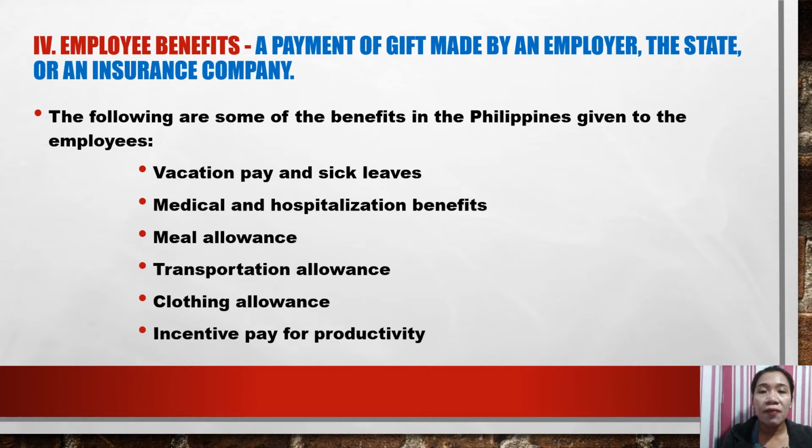Now, benefits are also a payment or gift made by an employer, the state, or an insurance company. So the following are some of the benefits in the Philippines given to the employees. Number one, we have vacation pay and sick leaves. Second, medical and hospitalization benefits. Third, meal allowance. Fourth, transportation allowance. Fifth, clothing allowance. And sixth, incentive pay for productivity. These are some of the benefits in the Philippines given to the employees.